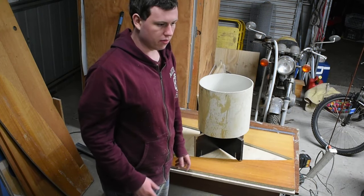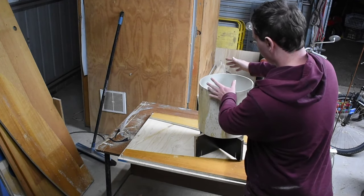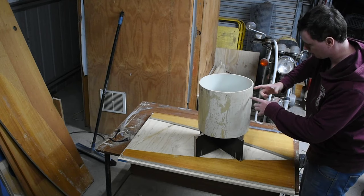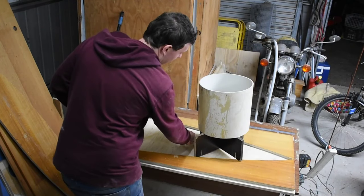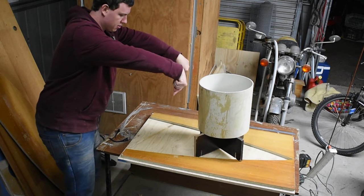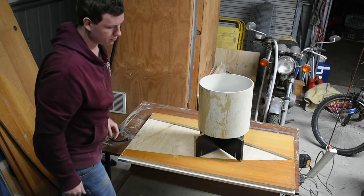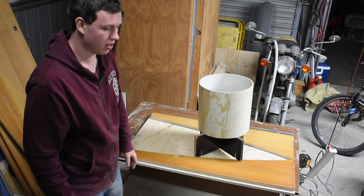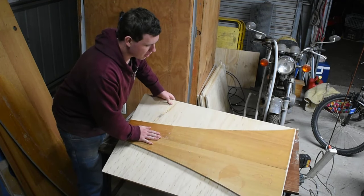I'll show you the path that the horn takes. Here is where the driver goes, and here's the compression chamber. The air will first go up the top here and then start off like that, expanding into a triangle just here. The air comes along here, under here, where it curves back up. It then gets split into two sides — coming down either side here and here — then curves around again and comes out the front. And the thing I've got over there is going to be forming this curve just here: the 150 millimetre PVC that I've cut in half. If you're wondering how this is going to form the horn — it's the same expansion but flipped around.